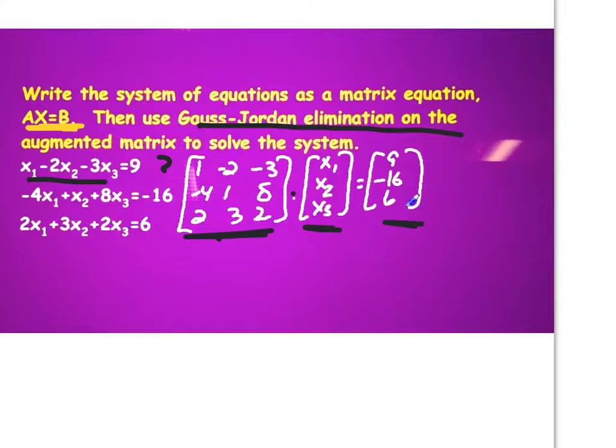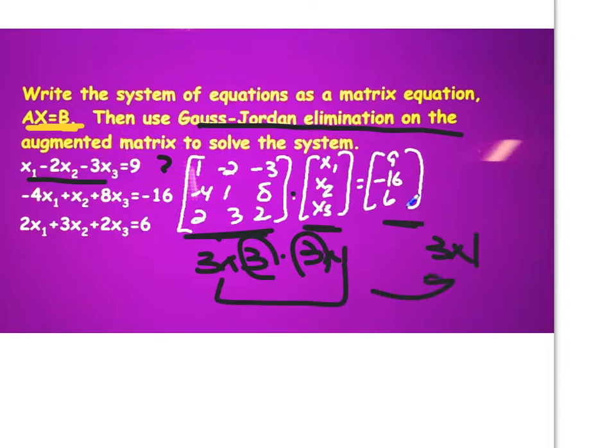and take your constants over here, set them equal to a constant matrix. If you notice what happens here, that's a 3 by 3. That's a 3 by 1. And over here is a 3 by 1. And what's cool about that is you're allowed to multiply these two because the 3's are the same. And if you look at your outside numbers, it's a 3 and a 1, which is what you get.